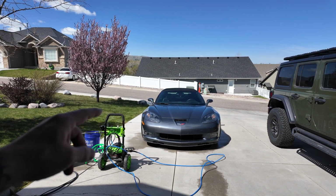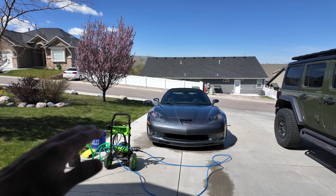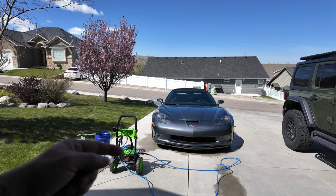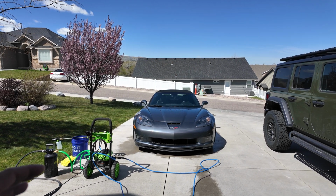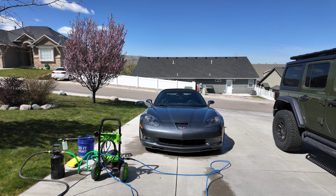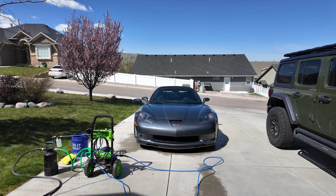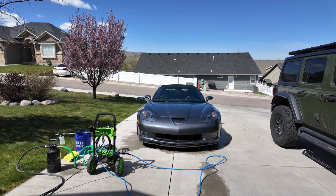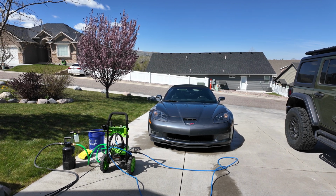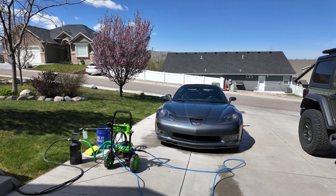So for example, I'll foam up the hood, take the sponge, and I'll just let the weight of the sponge clean the car. I won't put a lot of pressure on it. And then I'll just do that section by section. Today I can probably do it a little quicker because the temperature's right. If it's really hot, you want to spray off a section, soap it up, and then rinse it, and then move on to another section so that soap doesn't dry on the car. I have a feeling today the temperature is just right, so I'm gonna be able to knock it out a lot quicker. So let's go ahead and knock out step number 2.